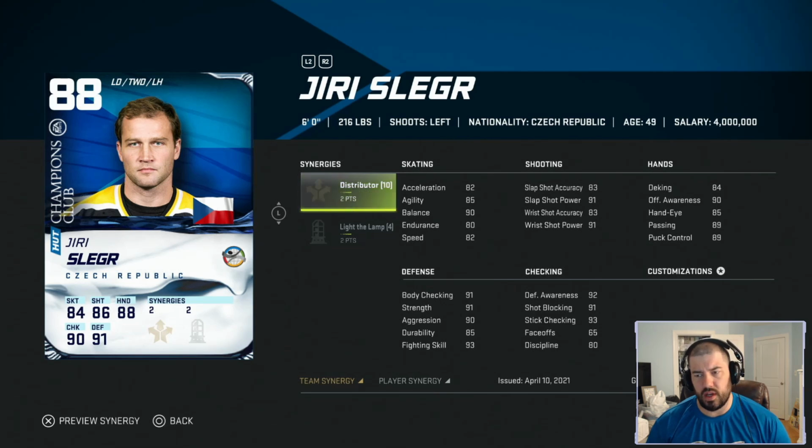Let's move on to his shooting. 83 slap shot accuracy, 83 wrist shot accuracy, 91 slap shot power with 91 wrist shot power. So a hard shot but not accurate. His hands are 84 deking, 90 offensive awareness, 85 hand-eye, 89 passing, 89 puck control. He has 91 body checking, 91 strength. Checking categories, 92 defense awareness, 91 shot blocking, 93 stick checking with 80 discipline.